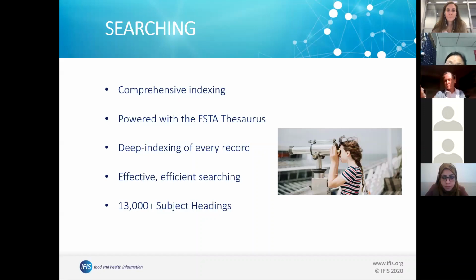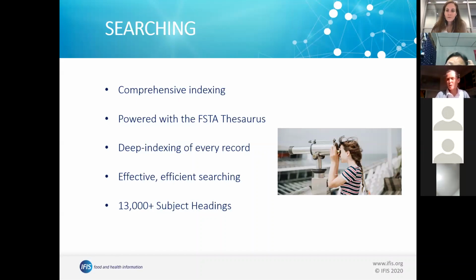So we do a lot of the going out and finding the material where it is and bring it into a centralized place for you. But within that engineering journal, we wouldn't index the material that doesn't have anything to do with the sciences of food and health, if that makes sense.